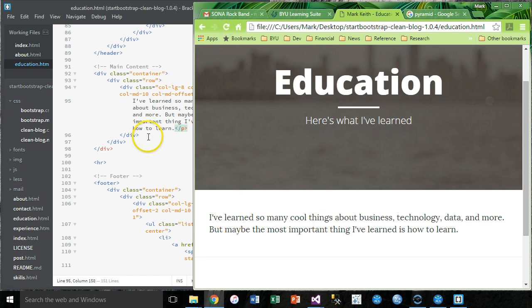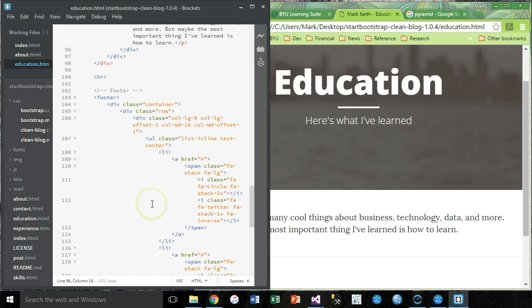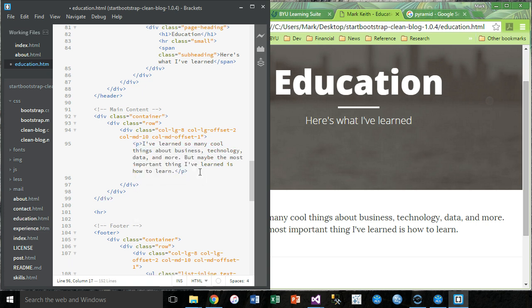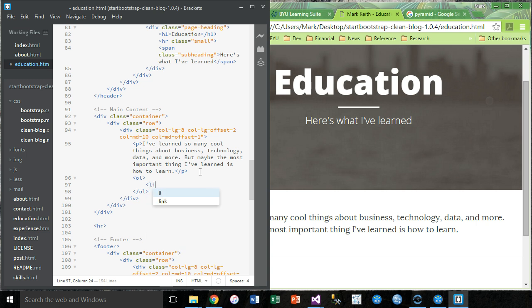Then after that, we're going to come down here. Nope, we're going to leave that alone. And after this P tag, oops, looks like I got rid of my opening P tag. Put that back in there. There we go. Now I'm going to have my ordered list, OL. This should be familiar to you. Let's add some list items. And I'm going to start putting my education in here.